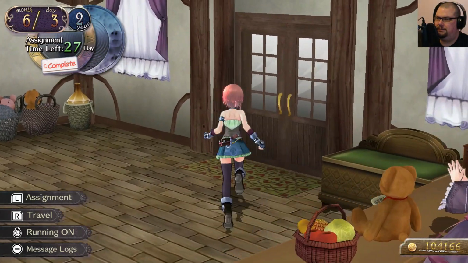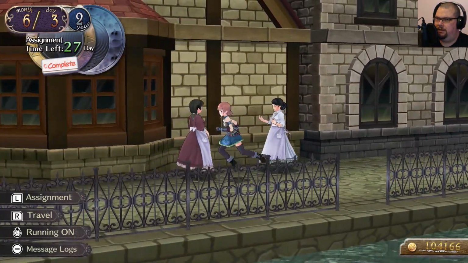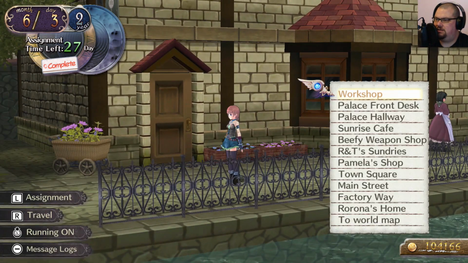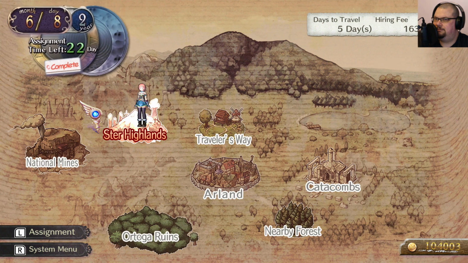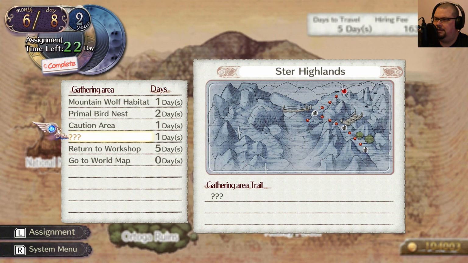Okay. Right, nothing to really worry about at the minute, so we may as well just go back out and keep on with the exploring and bumping up the friendship, I guess. No more events. So, back to the Stir Highlands it is. And let's take a look in this dead end that we unlocked.